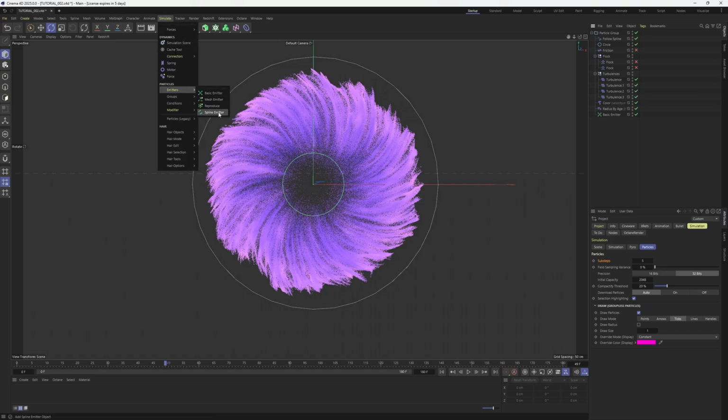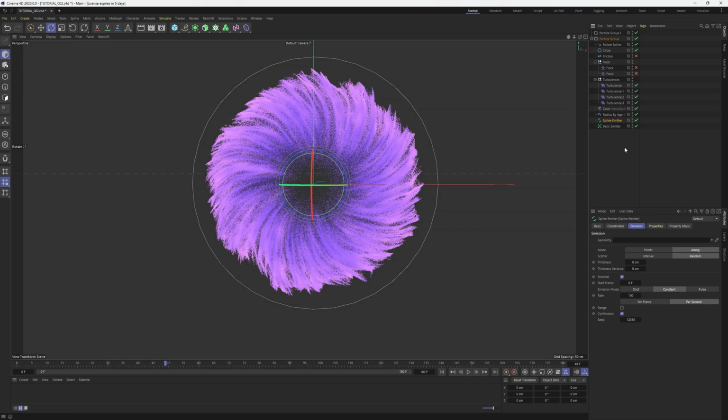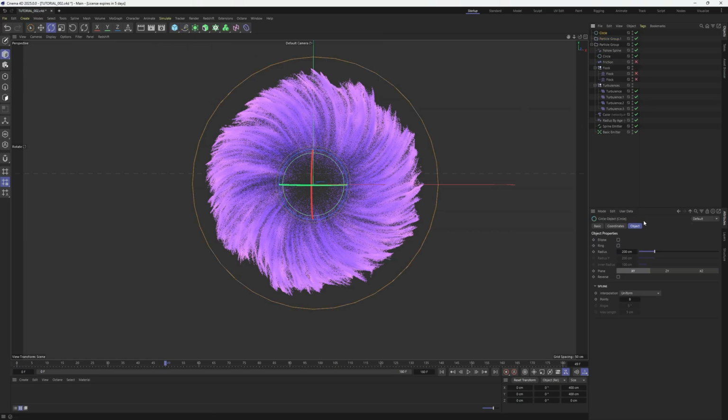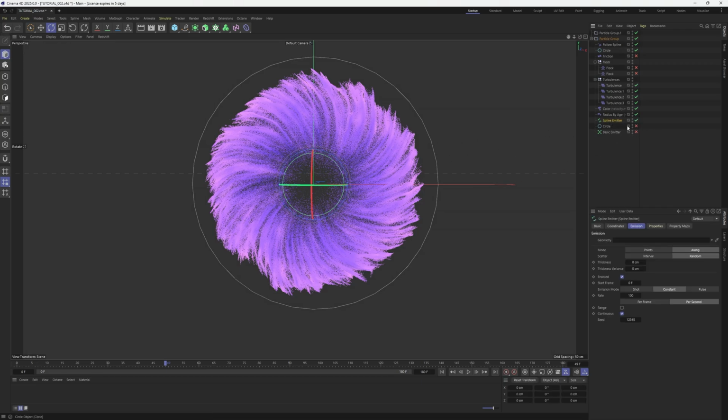If we add the new spline emitter that they've just added, and we drop in another circle, for example, what we're getting right now from our basic emitter is they're coming out from the middle of the circle, right? So they're spawning anywhere in the middle of the circle and they're coming out. But what if we just want it coming from the edges? Well, we can use a spline emitter for that. And we'll just put it inside there. Doesn't do anything, but just for neatness, right? And we put the circle in there. Change this to about 500,000 particles.